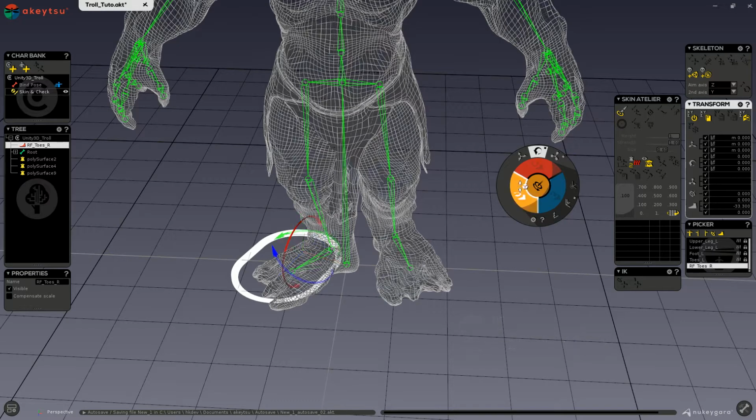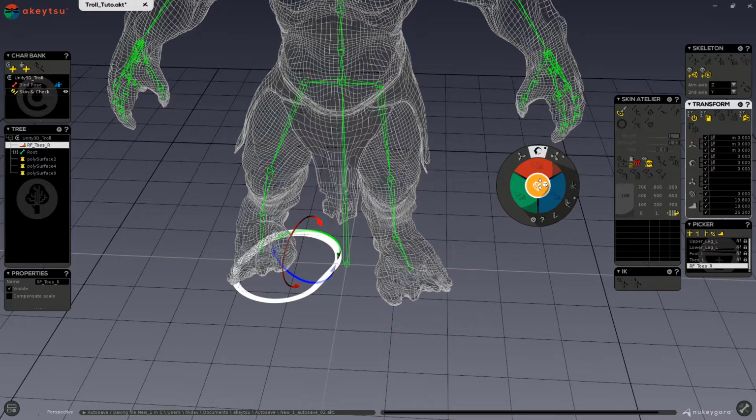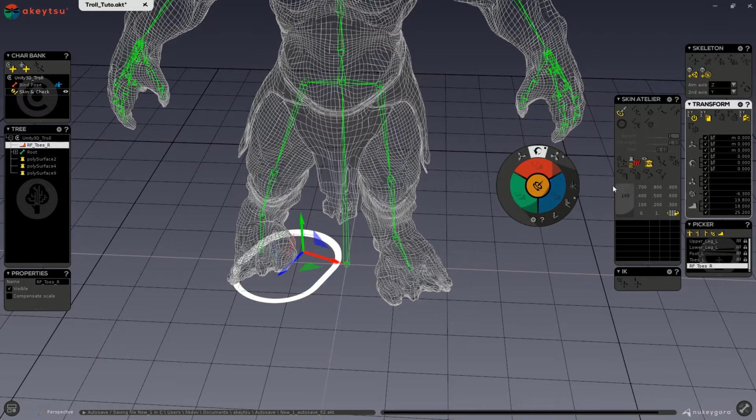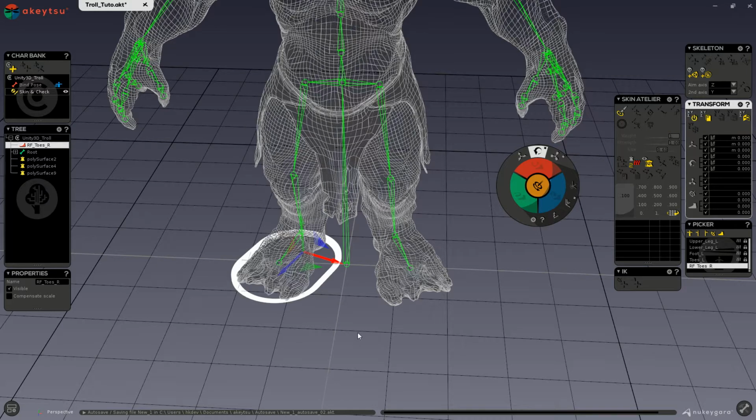So now you can see that those are the ones that are being manipulated. And again, you can go in here and manipulate them by hand, or you can reset them through here.